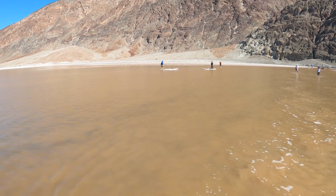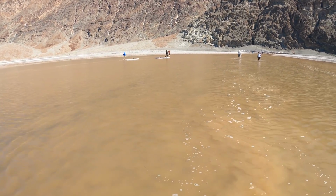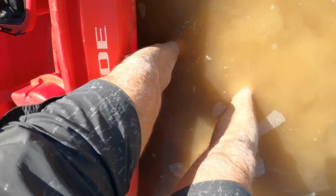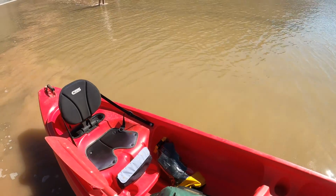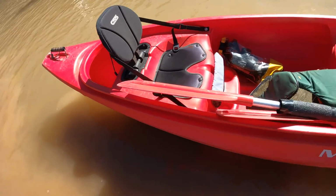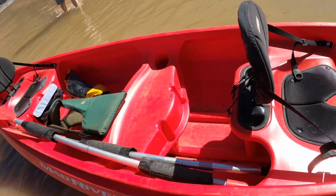Stand-up paddle boarders. How did I leave Rick so far behind? Jeez, I'm already getting salt encrusted. Shall we try it? About halfway up the calf. All right, so it's almost halfway up the calf. Boy, have I got a lot of salt on me. Rick says we should go ahead and try this, see if we can start paddling.